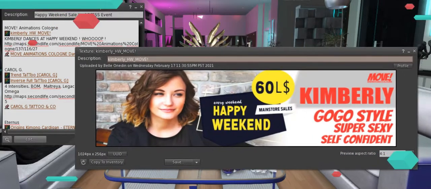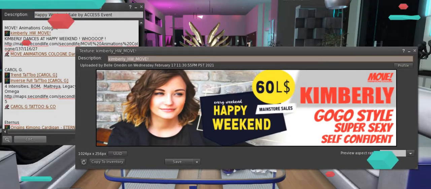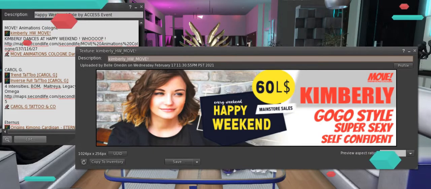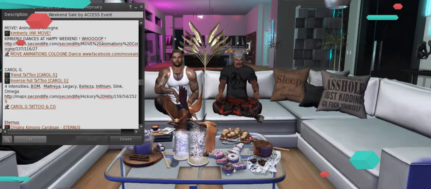Move. Hey, it's Kimberly. She's dancing. Go-go style. She's super and sexy, and she's self-confident. And you girls need a dance? Hey, head on over to Move and get it for 60 linens. You can't go wrong. Next.